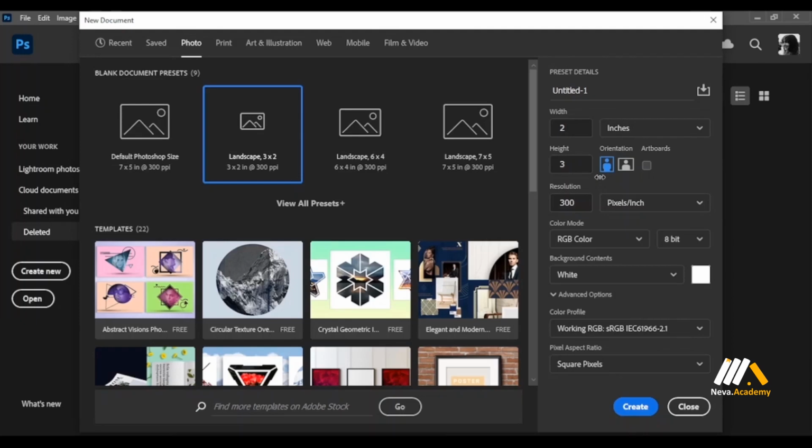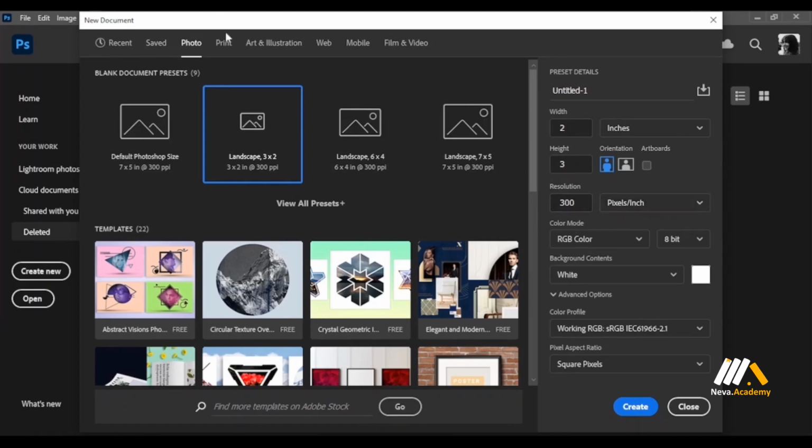You have an option for artboards, which we'll get into later, but because it is a photo, we won't really be using artboards. Then you have an option for resolution. Resolution is about how much detail is in each small part of the image, or in each inch of the image. So if it's 300, that means there are 300 pixels in each inch.